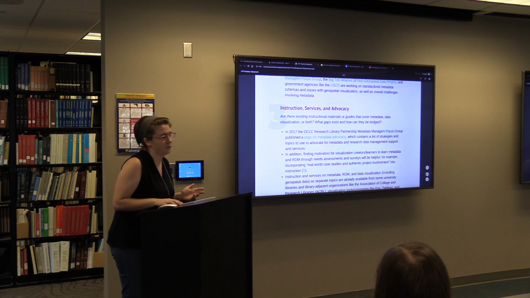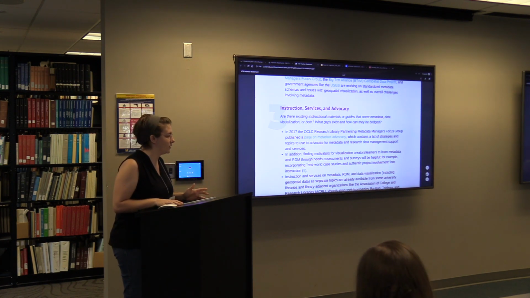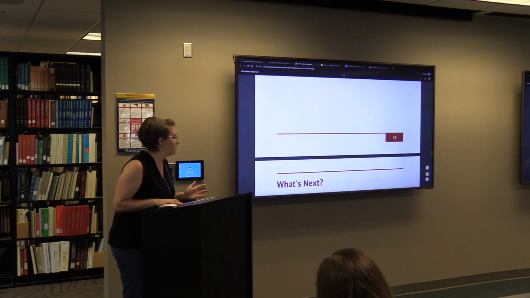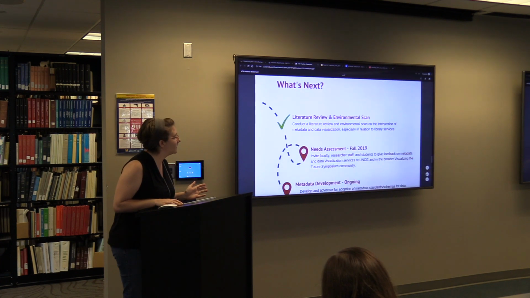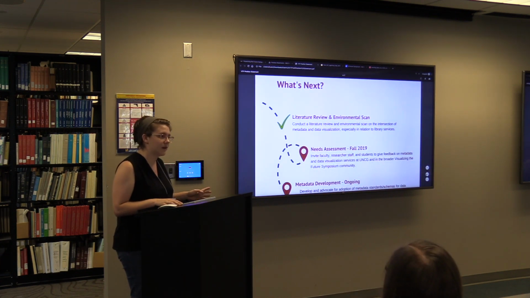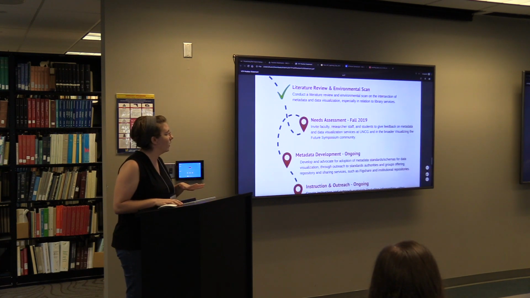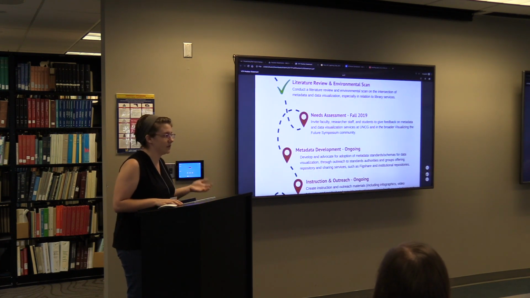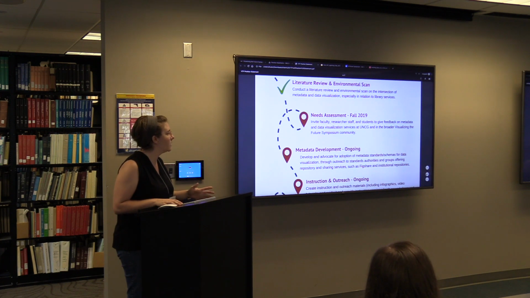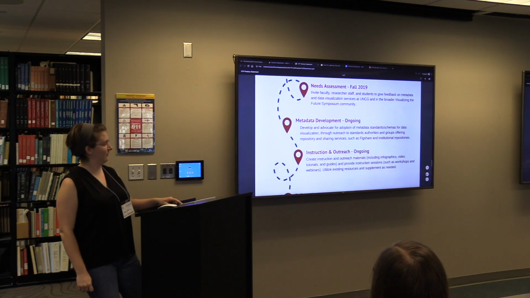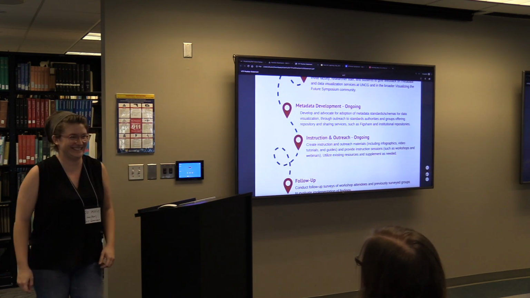What kind of workshops can we apply? How can we instruct people and do some outreach and get people to do research data management for data viz? So my what's next: I've done a literature review and a basic environmental scan of what it looks like on campus at UNCG. I'm going to expand that to more southern universities and similar sized universities, and then move on from there. The needs assessment is next. Thank you.